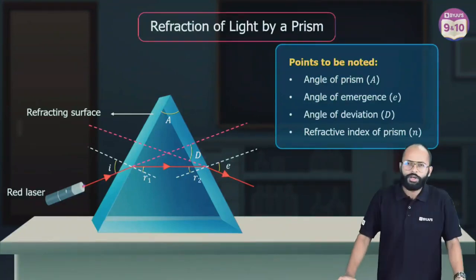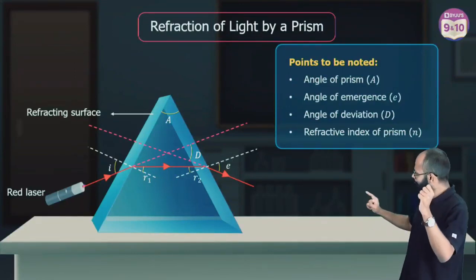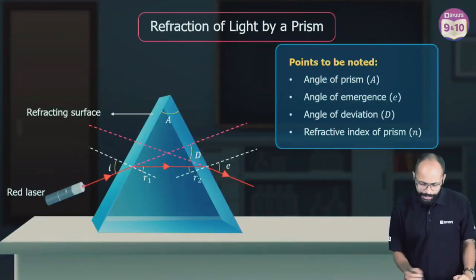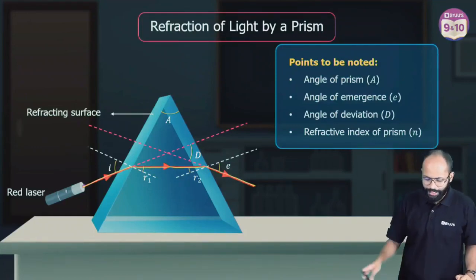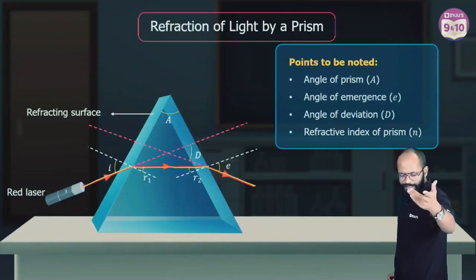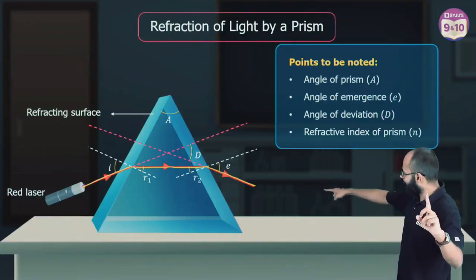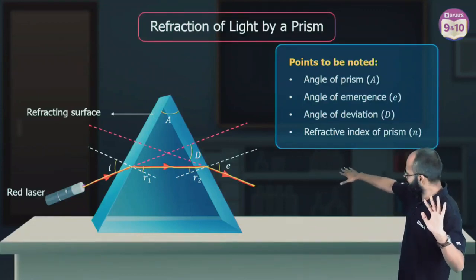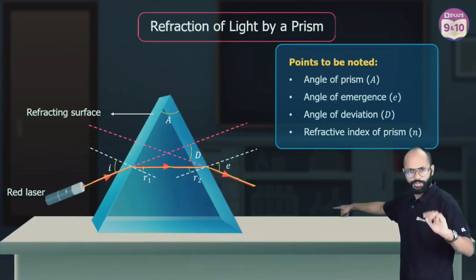Nice. Now, refraction of light by a prism. If you notice, the light ray starts from here, it bends like this, and then it bends like this again. So in very simple words, we can say कि prism के अंदर light ray हमेशा base की तरफ bend कर रही है, right? It is again and again bending towards the base of the prism, है ना?